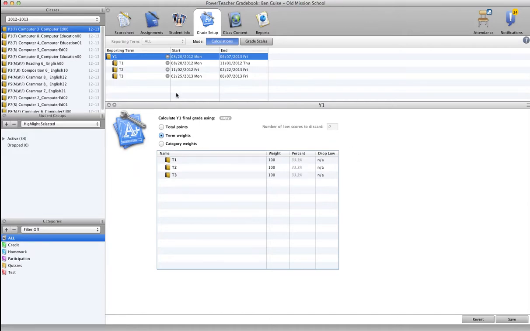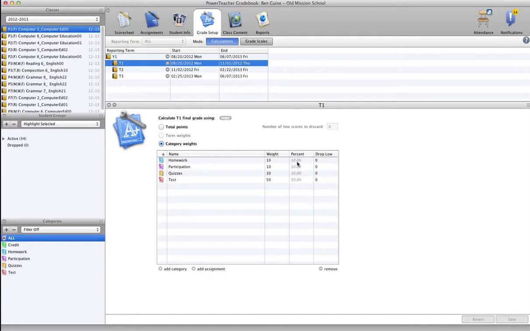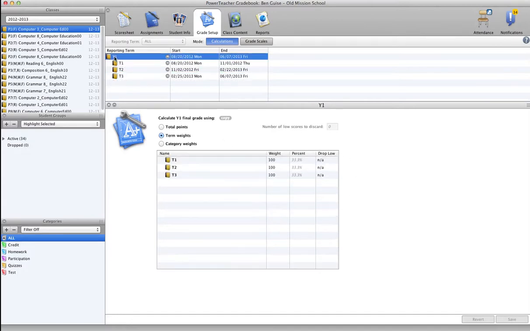This actually looks pretty good. So once you've clicked on term weights, just click on save, and now everything is set up for this class. T1, T2, and T3 should all look the same, and then Y1 should have 33, 33, 33.